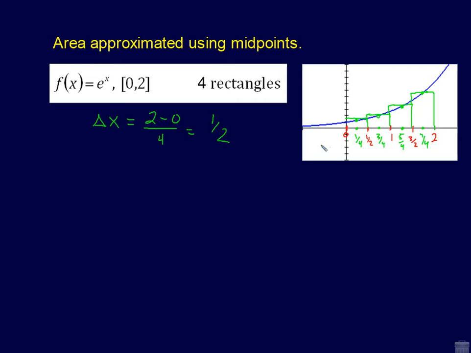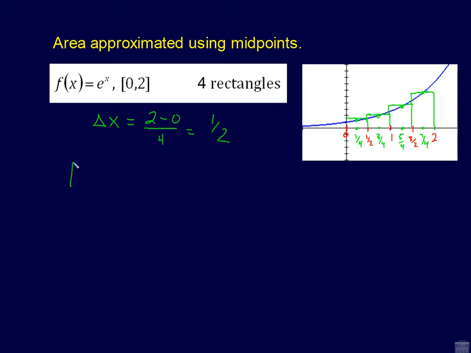I have taken the interval 0 to 2, and because we have 4 rectangles, I can figure out the width of each one by taking the width of the interval, 2 minus 0, and dividing that by 4 equal parts, and the width will be a half. So in red, I've marked off the scale by halves to mark off the spans of each rectangle. But then we're going to use midpoint rectangles this time, so I've marked off the midpoints of each of those widths, such as halfway from 0 to 1/2, halfway from 1/2 to 1, halfway from 1 to 3/2, and halfway from 3/2 to 2. And then that is where I mark the height of the rectangle.